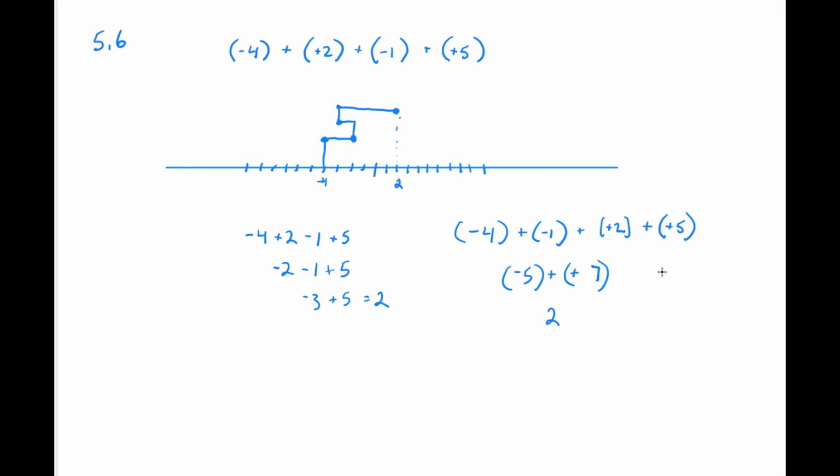But that is how you add or combine numbers that are positives and negatives. It's going back and forth on the number line depending upon the sign that they have. Negatives go to the left, positives go to the right. If they're different signs, there's some subtraction going on. If they're the same signs, then there's some addition going on, regardless of whether they're positive or negative.